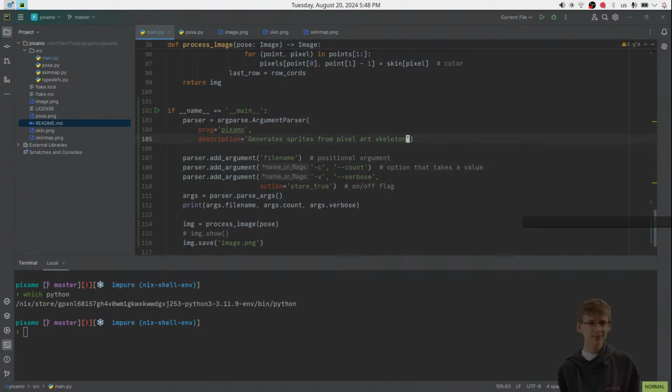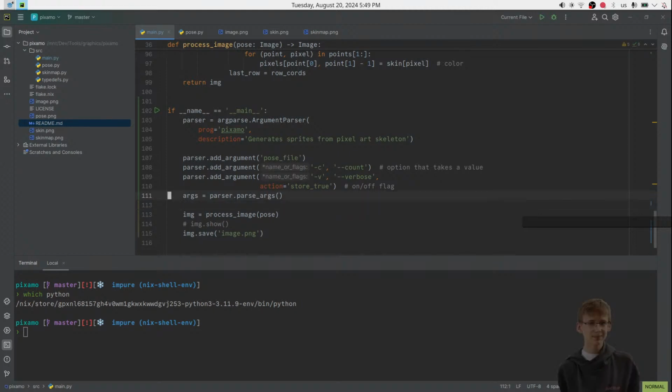Add argument. Positional argument. Pulse a file. Wait, I do need to. Option that takes a value. Action store true. Oh, that's fancy. Okay, now args parse.